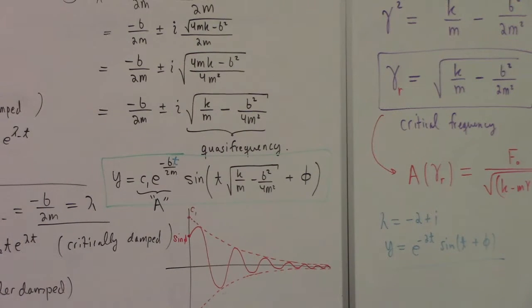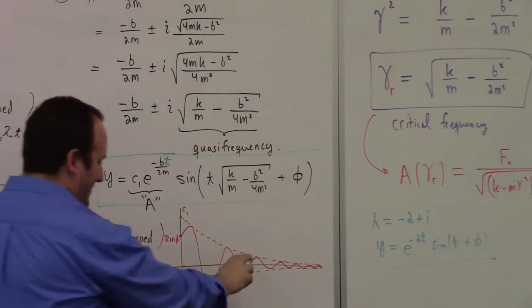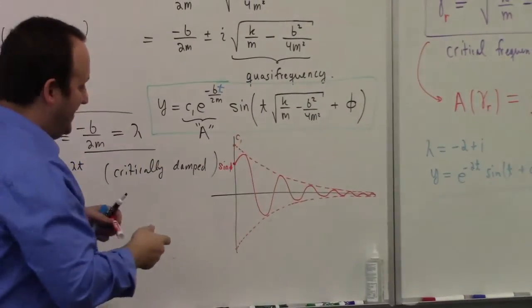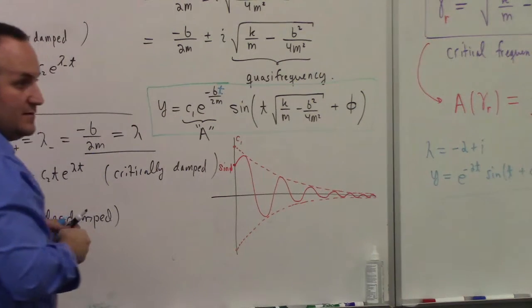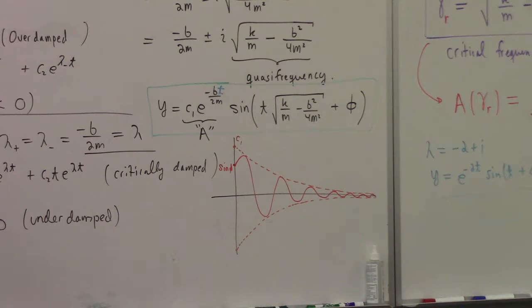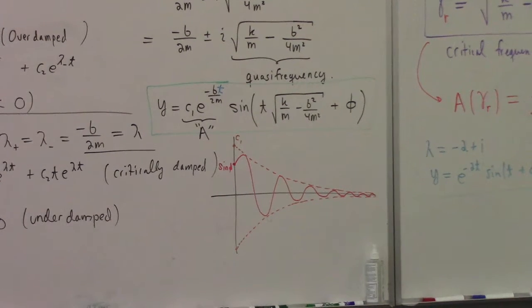It never returns to where it was before. Well, I mean, that's not entirely true, I guess it does. It returns to 0 a bunch of times, but it never gets this large again, right? It's that large at the start, never again. So it's not really periodic. So we shouldn't say that it has a frequency. It has a quasi-frequency. It's like a frequency. We know what we're talking about. We know what we mean, but it's not exactly a frequency.